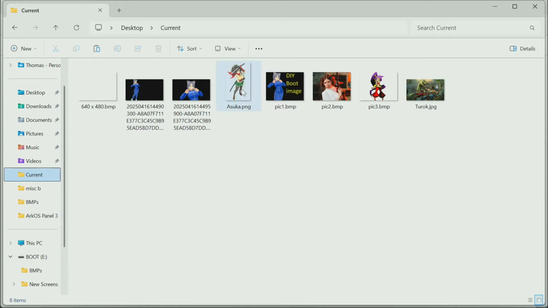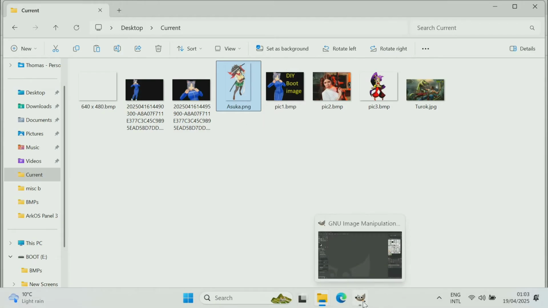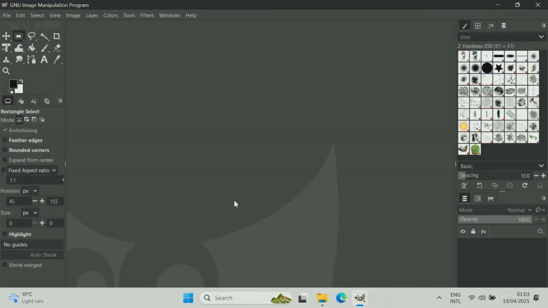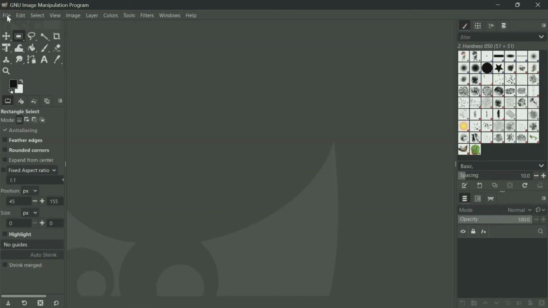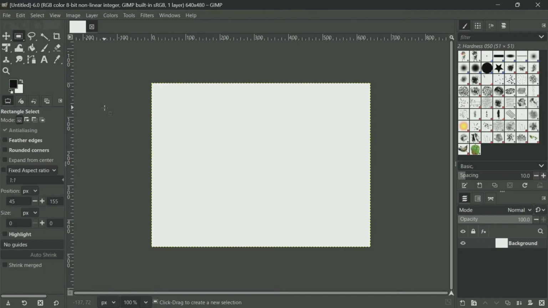Now, this one I'm going to do with GIMP. First I'm going to go to GIMP. Create a new 640 by 480.